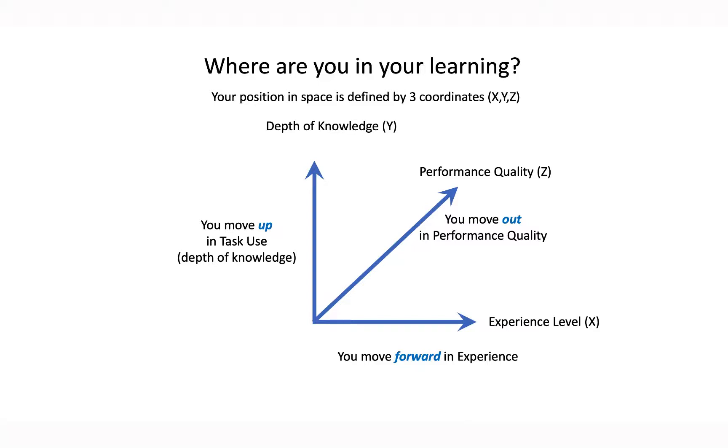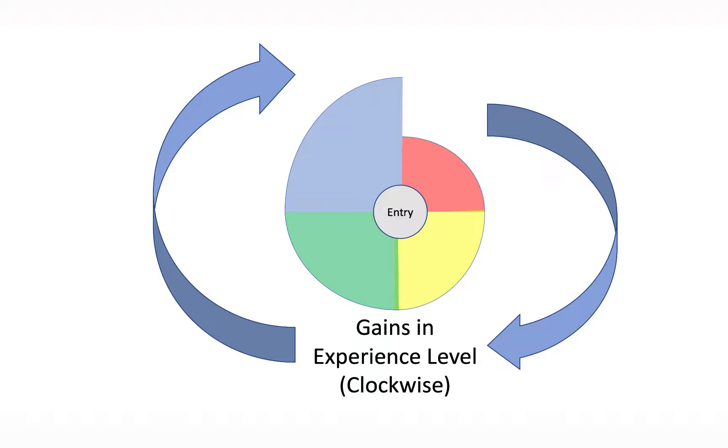So let's see how this works in our model. As you go clockwise, you're gaining an experience level. With no knowledge of this, something that's new to you, you're starting at the new to me level. If you have awareness, you know what it is and could identify it and define it but you've never done it, you're at the awareness level.